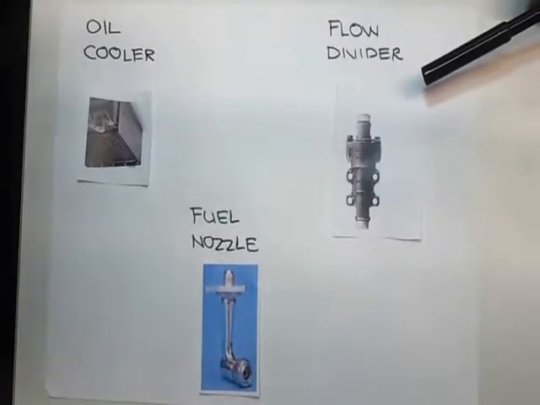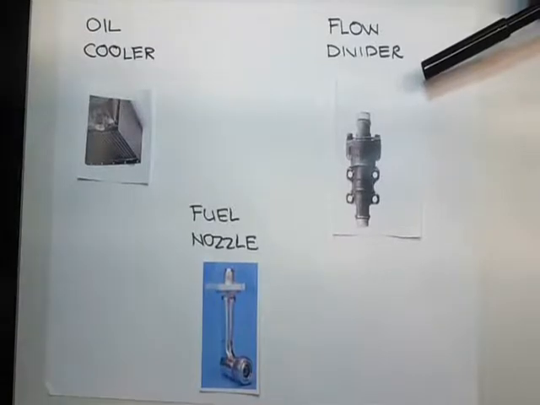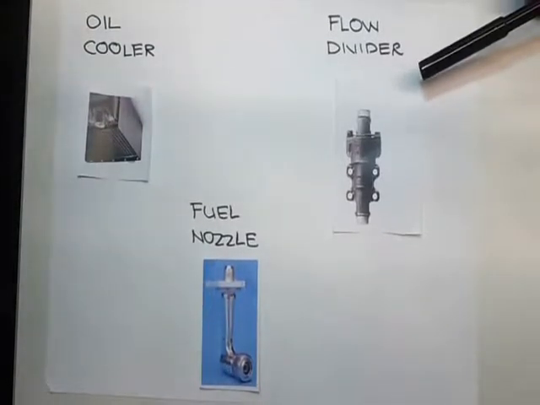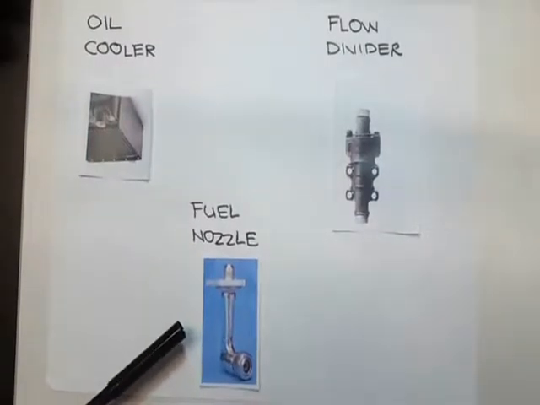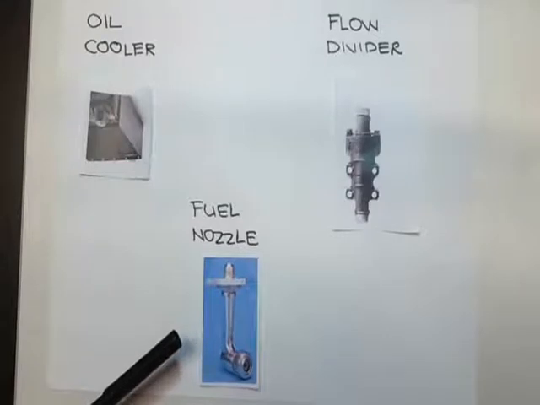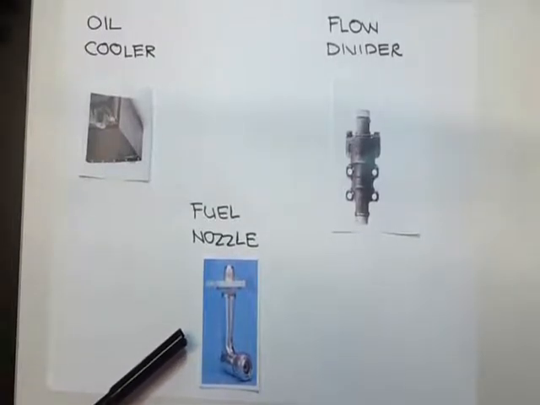When the engine speed builds up, the flow divider opens a passage to send a majority of fuel to the secondary fuel nozzles. The one at the bottom is called the fuel nozzle. It is a nozzle in a gas turbine engine combustor through which the fuel is discharged. The spray pattern from the fuel nozzle is such that the flame is always centered in the burner so that it will not overheat.